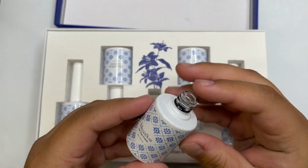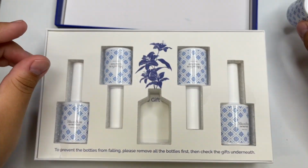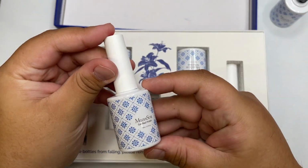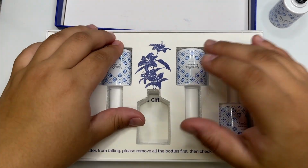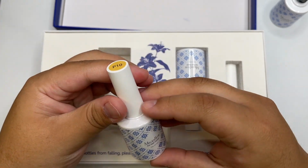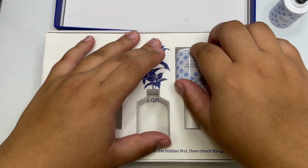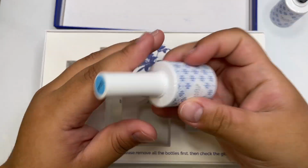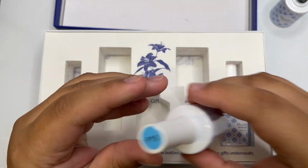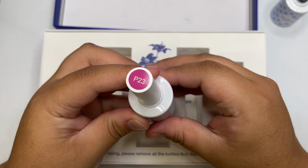So here I am opening up the collection. First things first, I absolutely love this packaging. This is giving me a luxury type of vibe. I don't know if you guys know about that tequila trend that's going around, like the blue and white nail design, and it's super cute. This is giving me that type of vibe, almost kind of tropical. I absolutely love the way these bottles look, and I think having a full collection of this would look so pretty on your shelf, or, you know, I even want a whole collection for myself on my nail polish shelf. It would be so cute.